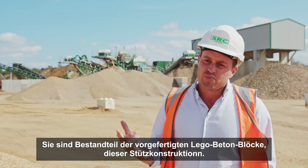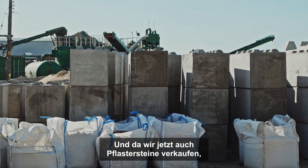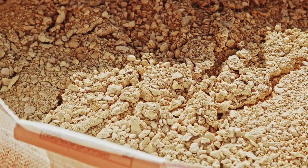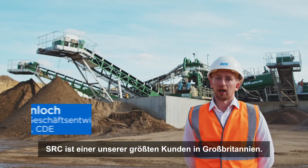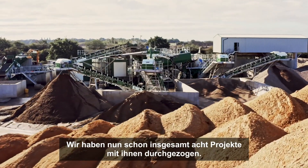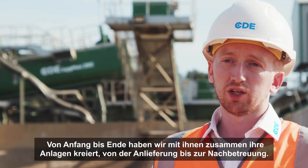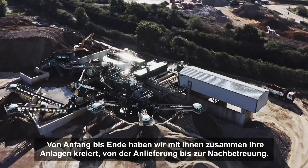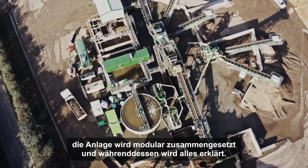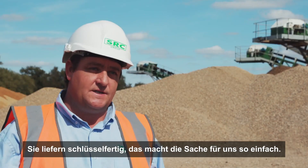We put it into prefab concrete blocks — we make concrete lego blocks and retaining structures — with recycled aggregates going into those, and we've also started doing some paving, so well-compacted concrete pavements. SRC is one of our largest customers in the UK market. We've partnered with them over a number of projects, eight in total, and we've worked through them from start to finish, co-creating their plants, seeing it right through to delivery and then aftercare. The CDE install team will come in, the plant turns up modular, it's put together, and everything's explained as you go. Turnkey operation — they make it easy for us.